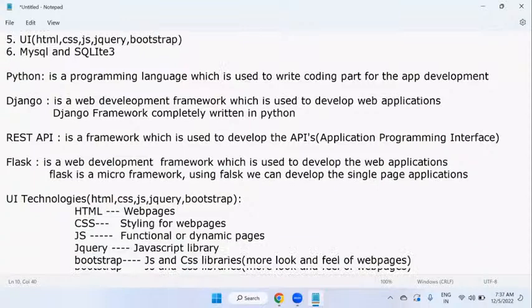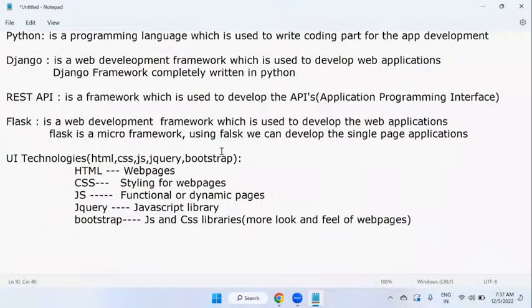What is MySQL? As a full stack developer, you should have at least a basic idea about any one database. I'm recommending MySQL. MySQL and SQLite, both I'm showing now, because SQLite is one of the databases integrated with Django. Whenever we create a Django project or application, automatically you will find one integrated database, SQLite only. This database can be used to manage everything with Django related stuff. In case you want to manage your database separately, then MySQL is recommended here.